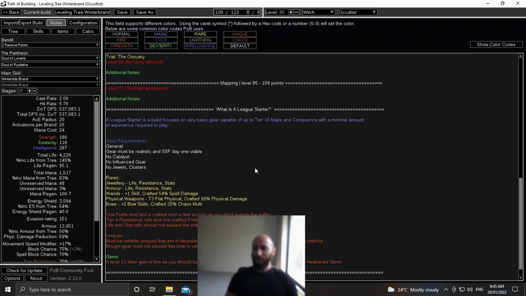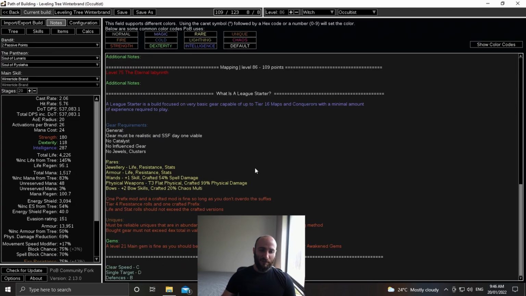So, in a lot of ways, if you see other POBs, you'll notice that they have all this stuff done, right? Next thing I want to talk about is basically the damage on this build. So we're going to go down here, right? I just have a little quick ranking thing. Clear speed was good on this build. The single target was bad. And I made the defenses good, right?